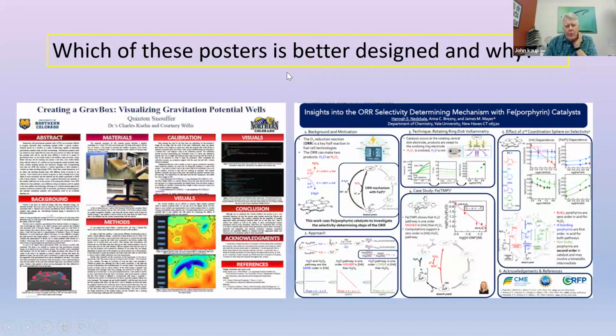I think the one on the right too, the one thing that I like about that, I like the boxes that they have for the different areas too. It definitely helps me a little bit to see where I'm working and to step through the poster a little bit more. They have the same thing on the left side. I mean, abstract, background, you can step through it. I like the one on the right a little bit more.